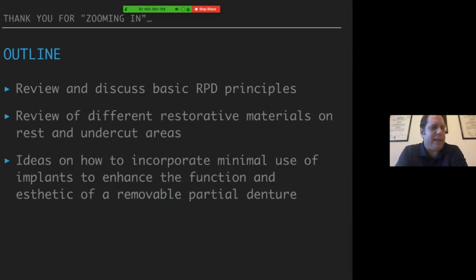Also, one of the topics I'd like to discuss today is that we know patients often opt for removable partial dentures because of economic reasons, and knowing everything we need to know about fixed dentures, all in 4, all in 6, all in 8, whatever you want to do for full mouth rehabilitations on implants. Finding that step in between, for the patient who cannot afford all the implants necessary to rehabilitate a mouth, and something that can significantly improve function and comfort, can make a huge impact on patients' quality of life outcomes.